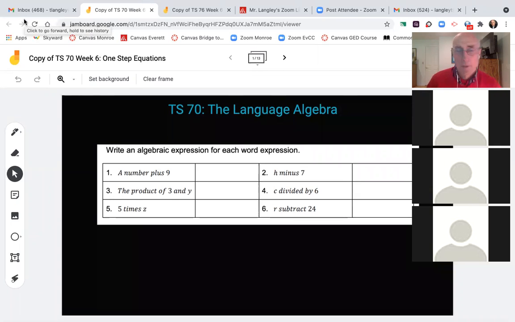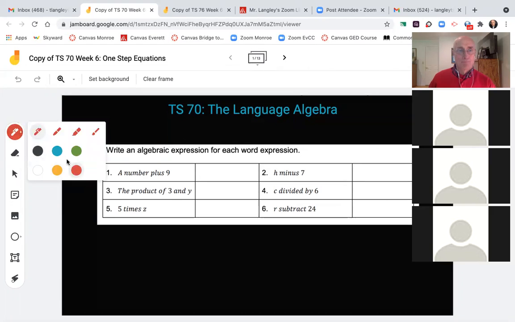I think for these first couple of pages here, guys, it would be best not to try to copy down everything. Maybe copy down the phrase, the language of algebra, and we'll talk about what exactly that means. I just didn't want you to feel like you had to copy down everything on the screen, because it's an introduction to what they call the language of algebra, or algebraic expressions.